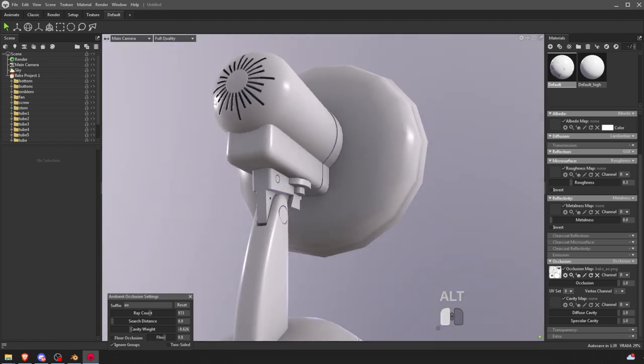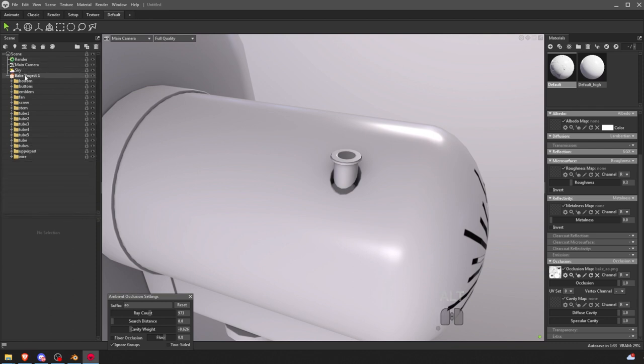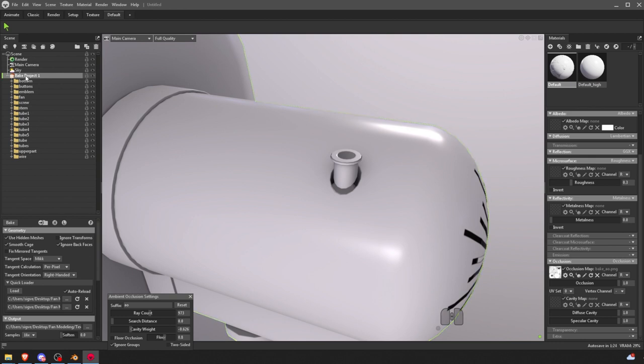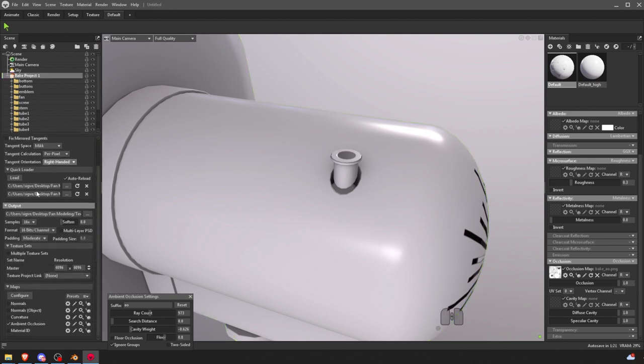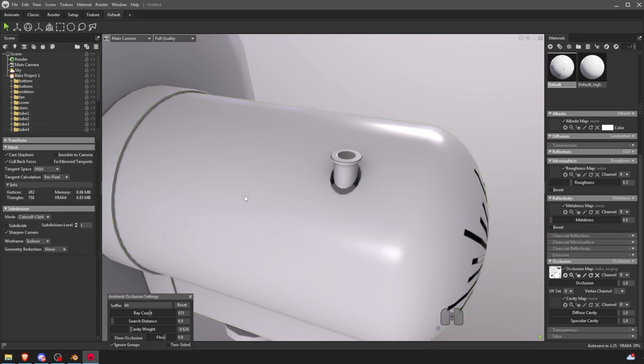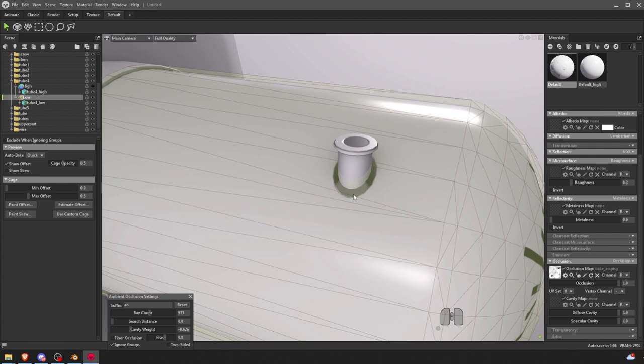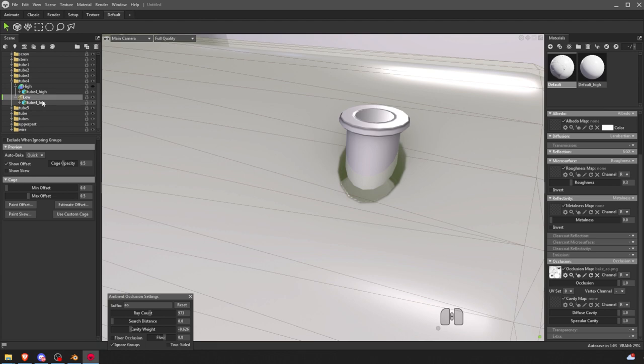Okay, now there is one more thing that I want to show you. So Marmoset Toolbag is famous for one thing. It has instant tweaking, basically, of the cage. I'm not going to get too far into this, but if you click on this baking project, and just go here to the bottom, if you select an object, and then you go into this low right here, for example, I want to see if I can do something about this error. So you basically click on the object and then select from this object to low. And then you'll see this option here to paint offset.